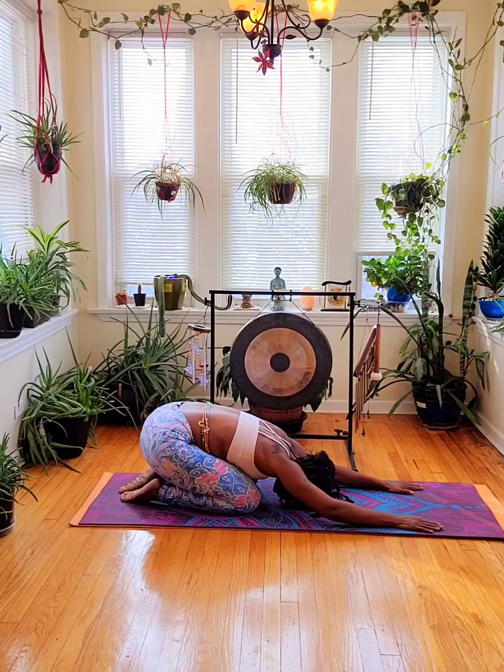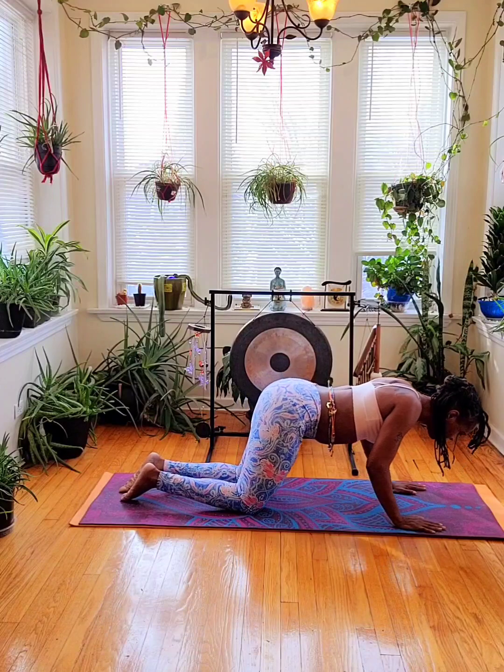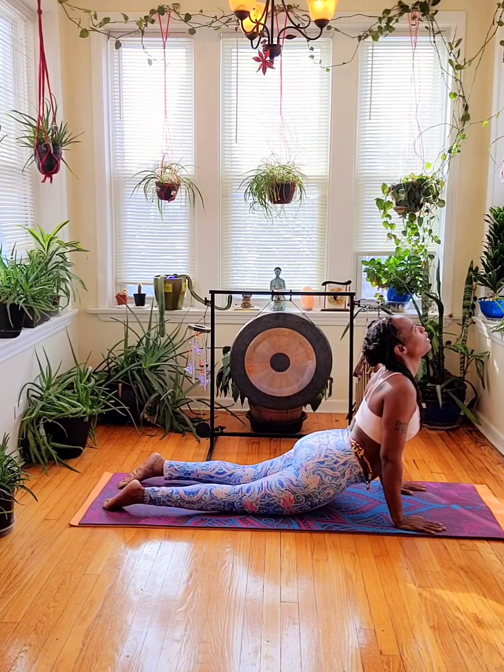And when you're ready, we'll shift our weight up, bringing our weight into the palms, lifting up the chest, shoulders back, legs flat to the floor. We are in cobra pose here. Breathing here, stretching in our lower back.